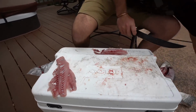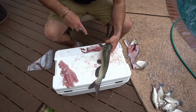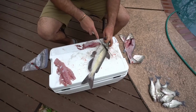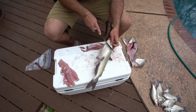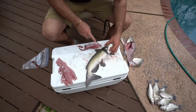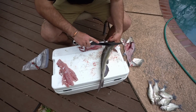Now I'm gonna show you how to skin a catfish, because we're cooking this guy whole. So you're gonna make a cut down. He's got a little scar on him. Not sure from what, but cut into his belly. You're just kind of scoring his skin because you're gonna peel it off. Same thing over here. I missed my cut over there.